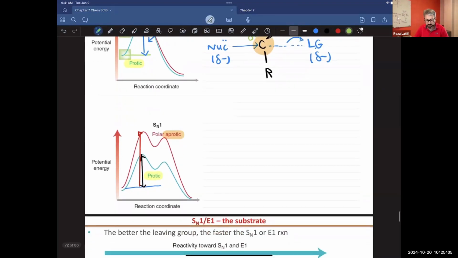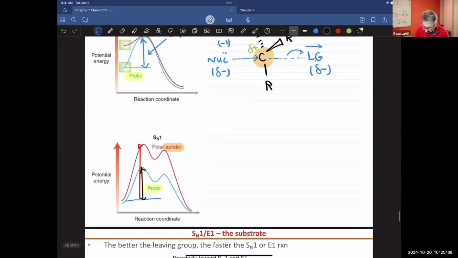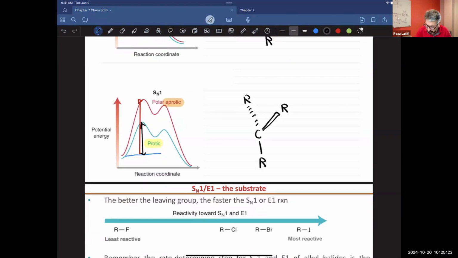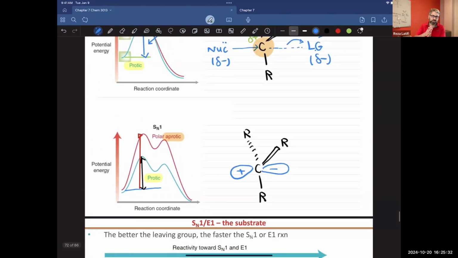Now, when I look at the carbocation, we have an intermediate carbon that has three groups, say R1, R2, and another R, and now we have an empty orbital here. As you see, this one is completely planar. If I connect those, I will get a plane. And I have a p orbital up and down, on the right and left side of the carbocation. Now, can we reach that empty orbital from right or left? Yes, we can easily reach it.